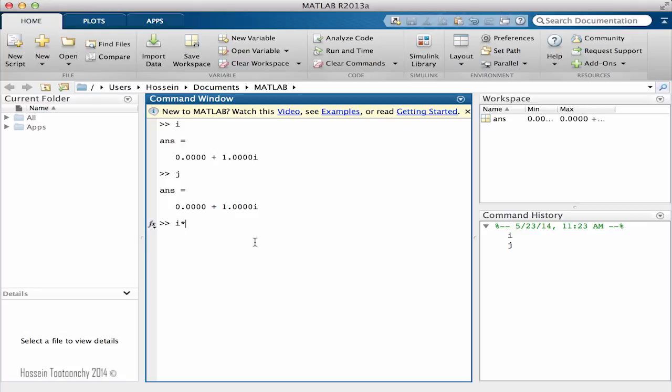So let's do i multiplied by i. So it's minus one. As you see, MATLAB understands the multiplication here, and the same with j. With that said, we're now totally fine to deal with complex numbers because we know how to define the imaginary parts. We have already learned how to deal with logarithms, sine, cosine, radians, degrees, and so on. But today we learn how to deal with complex numbers. With this knowledge, we're now able to deal with much bigger data and analysis, and there are a lot of functions designed for complex calculations, and we're ready to learn those as well.